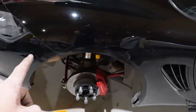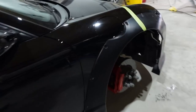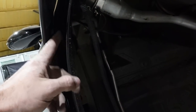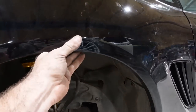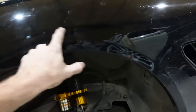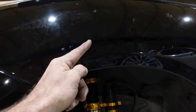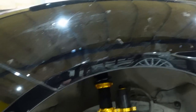So in the back though, what I was saying is, there's nothing in there, right? So there's no wheel well up inside here to have to deal with at all. So you just cut the fender and the fender's just a lot taller now on the factory one and no wheel well. But in the back, you have the quarter panel and you have a wheel well. So when we cut this, this is gonna come off and there's gonna be another piece of metal inside of there that has to bend up and flip over and weld to the quarter panel.